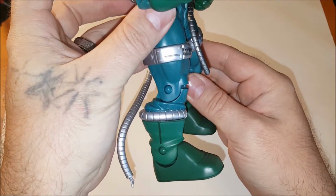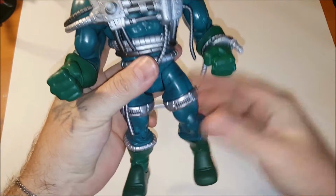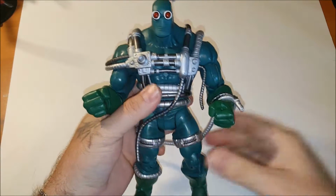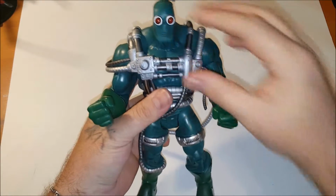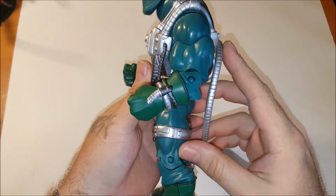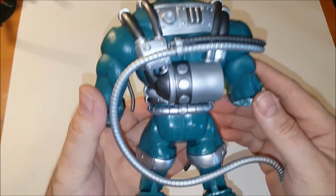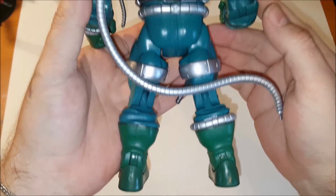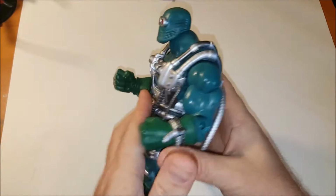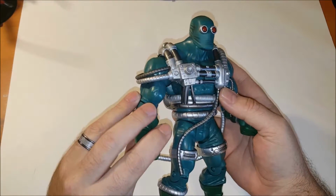I'm not really sure how I feel about the green boots and the green gloves, but with what you get with everything else on this figure, it's definitely a small price to pay. But yeah, this is just fantastic. Can you imagine going toe to toe with this guy? I think Superman did it over and over again. This thing is just wicked. And it's so heavy. You'd think that it would be heavy, but not this heavy. So it is an extremely solid figure.